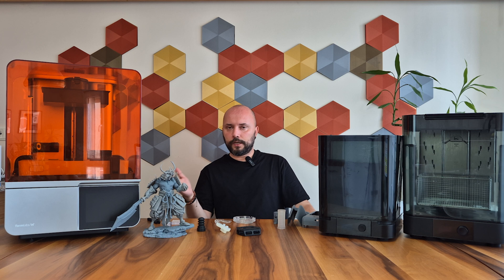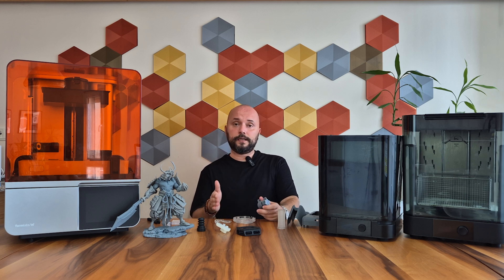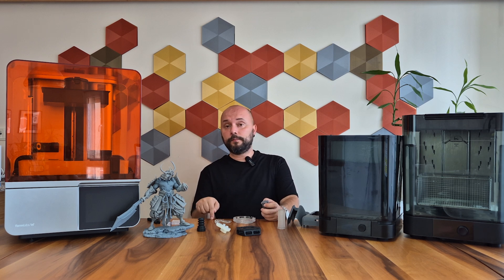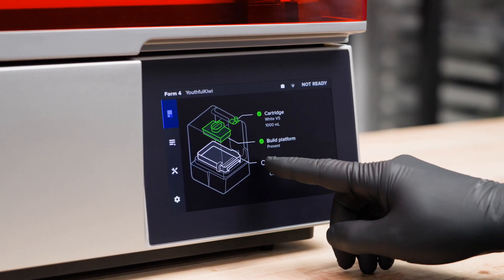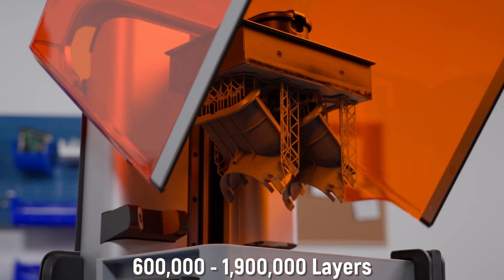The printing quality is top-notch as we have all seen. Except for a few specific points, surfaces of industrial product quality are generally achieved and maintained. Formlabs received negative feedback from users due to production costs in its previous models. With Form 4, there is a significant reduction in costs overall — according to Formlabs' data, the production cost has decreased by around 40% compared to Form 3. The printer is now much faster, resin prices have dropped, and it features a much more durable and advanced light and screen technology that replaces the laser. This screen has been developed to consistently print between 600,000 and 1,900,000 layers, depending on the material used and the quality of the layers.